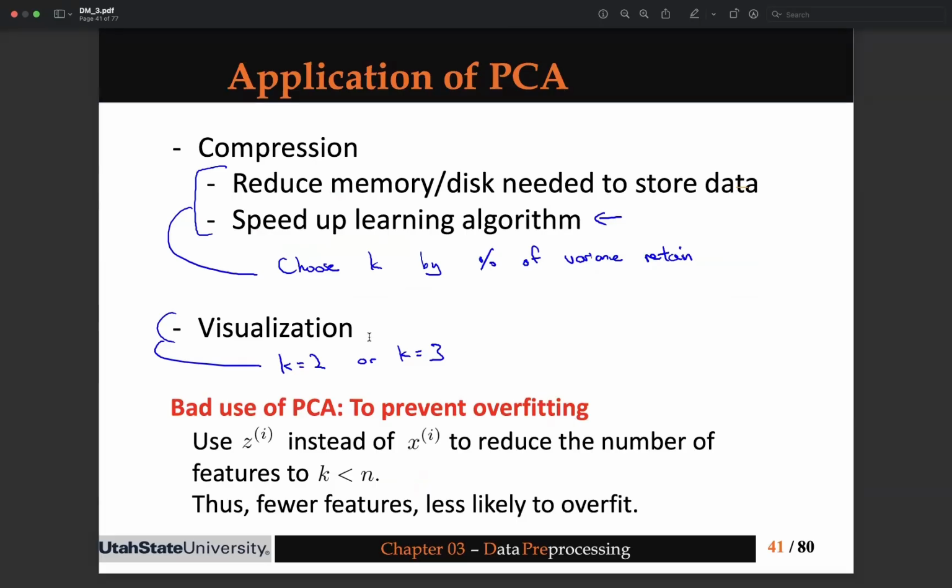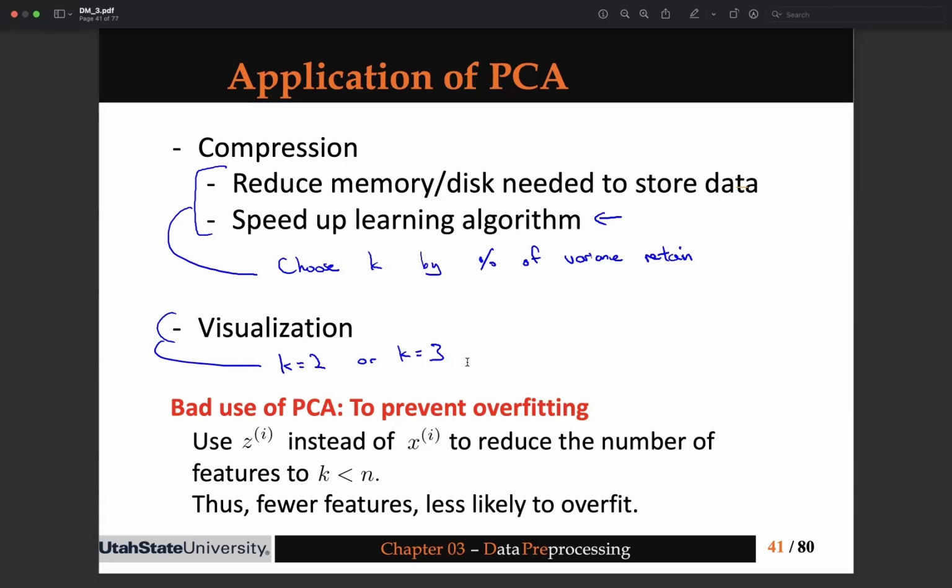It's also mostly used in the literature. If you look at papers in Google Scholar, or pick up any paper which uses a 2D or 3D visualization of the data set, it's highly probable that they are using PCA or the t-SNE method with k equal to 2 or k equal to 3 in order to do exploratory data analysis and visualize the data before applying any supervised or unsupervised learning method on it.